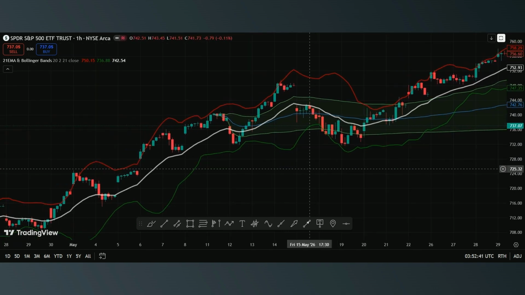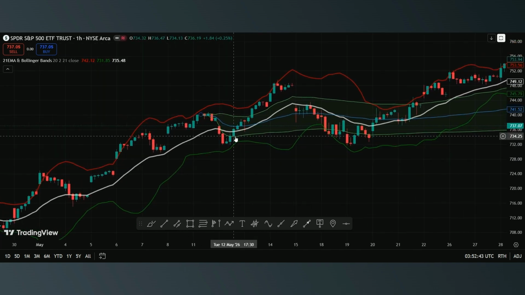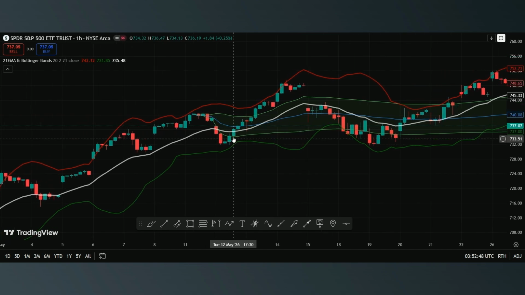As soon as price got above our VWAP here, what do we do? We continue towards the upside. Once we got that bullish engulfing, the same we talked about before, how this candle takes out this candle, we get a close above it, a close above the 21. The 21 is one of my indicators that I like to use. It's all I need sometimes to get a high probability trade setup, where I'm going to get good conviction only if we get volume and only if we get a close above the 21. That's how that works.